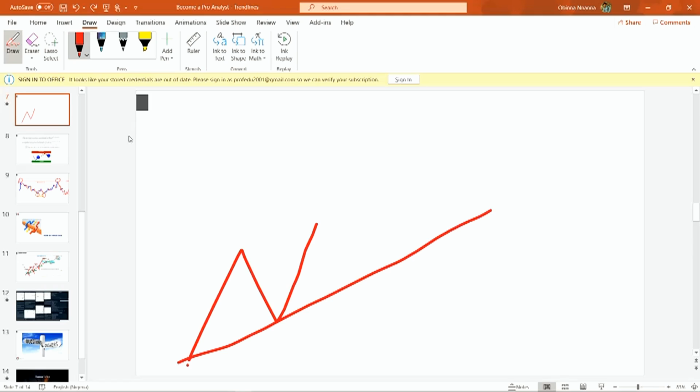Now the reason we're doing this is because what has happened in the past is just history and we can't make money off that. What we need to do is figure out what will happen in the future. Once we have two low prices, you can see that this low is lower than this low, meaning this low is higher than this. Then the market has made a new high, which is also higher than the previous one, right? So now once we've connected these lows, what we need to do is wait to see what happens.